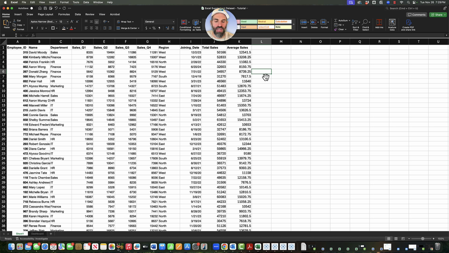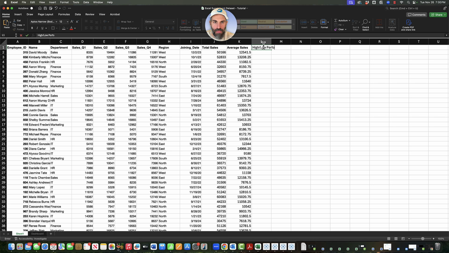Next, I want to show you guys some logical functions. So the IF function, the AND function, the OR function. Basically, this is you building out a function that makes Excel think, or you give it specific parameters like if this happens, or if you see this, then do this, but if you see that, then do that, sort of thing.